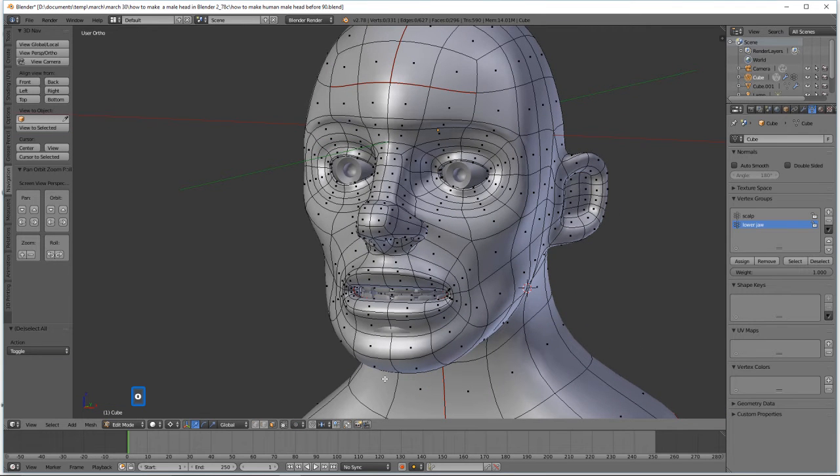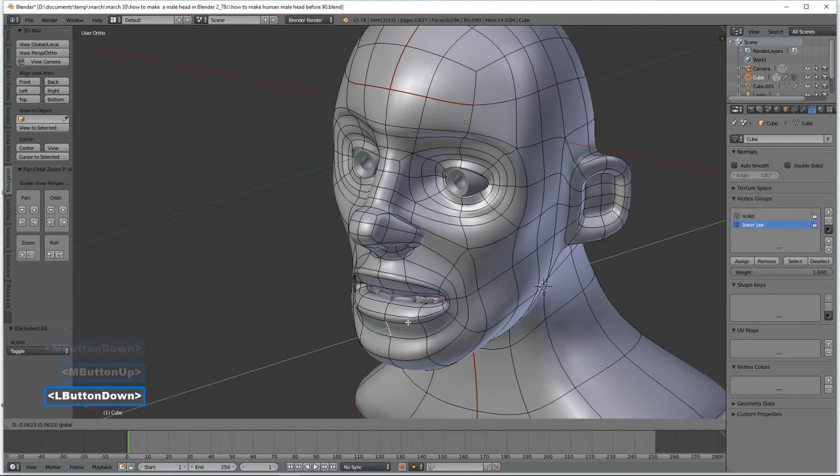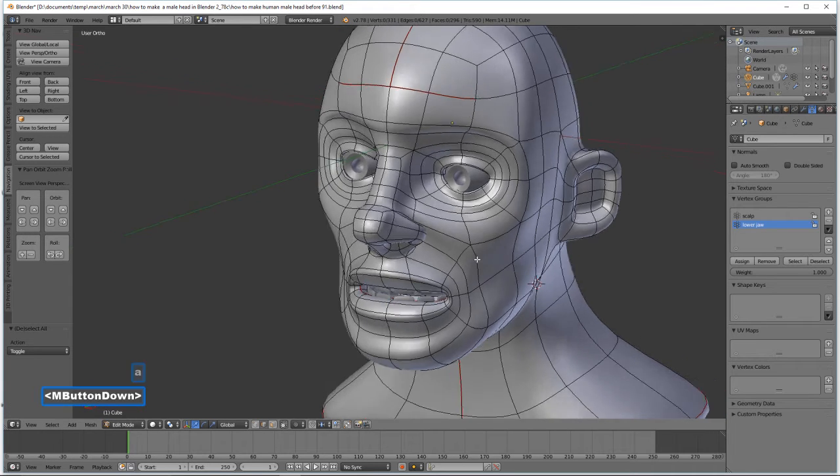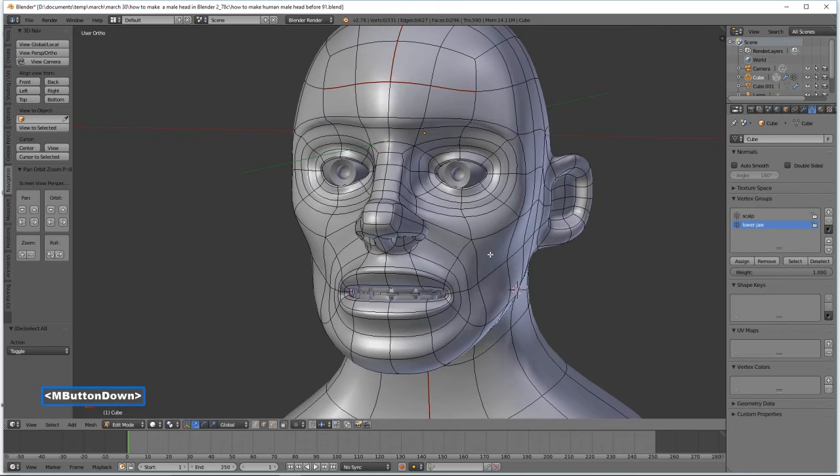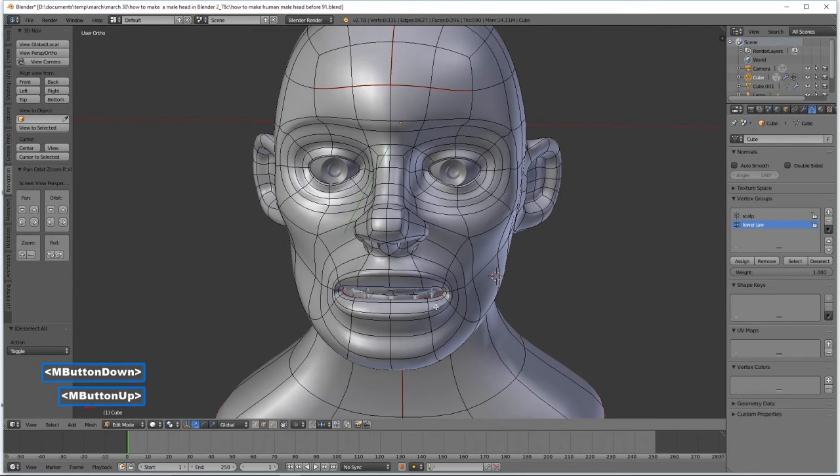I'm going to press O to turn off the proportional editing tool. I'm going to click here and change this from the 3D cursor. This is the pivot point to Blender's default pivot point, which is the median point. Then going to click, go to edge select. I'm going to click here, hold the middle mouse button to rotate the view, push that forward. I find that if we want to have heroic looking characters, we tend to make the jaw bigger. If we want to make more brainier looking characters, we tend to make the jaw smaller.